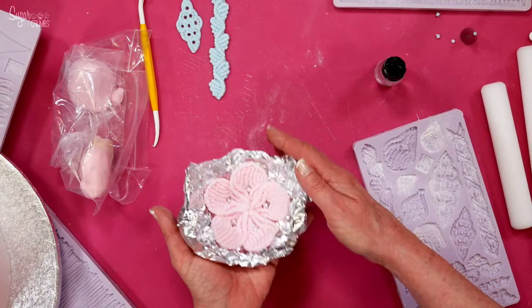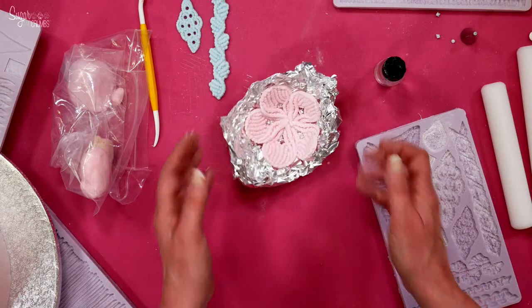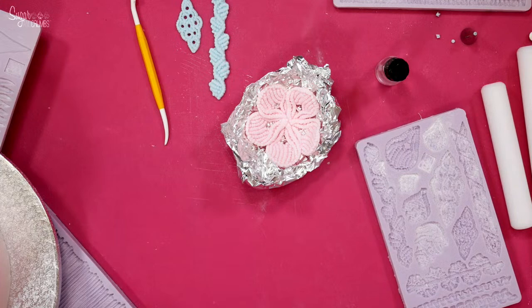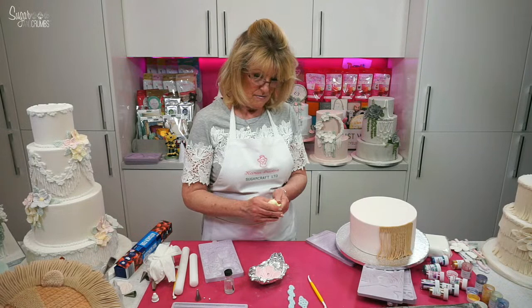Couldn't agree more. Paula Brown's asking, how many moulds do you actually have, Karen? I keep losing count. I don't know. Well, let's just say I've got three tubs full of them. Aww. Karen Davies moulds was the very first moulds I bought, and I've said this time and time again. The cupcake hydrangea, the cupcake border, and the snowman bobble I first bought. They will last a lifetime as well. They'll never rip or tear.